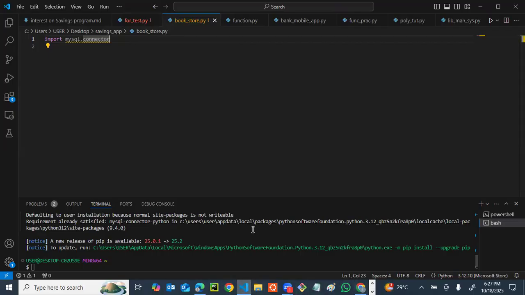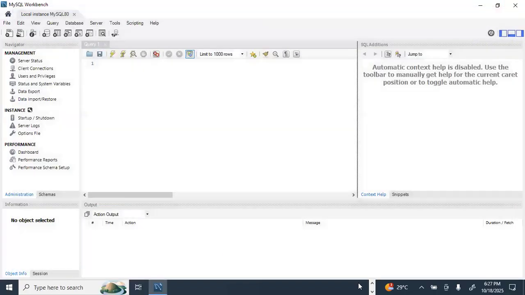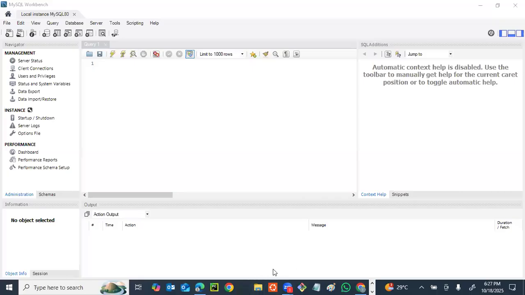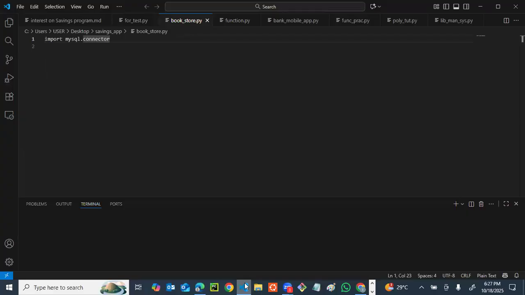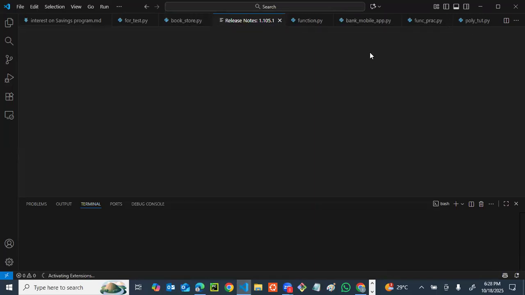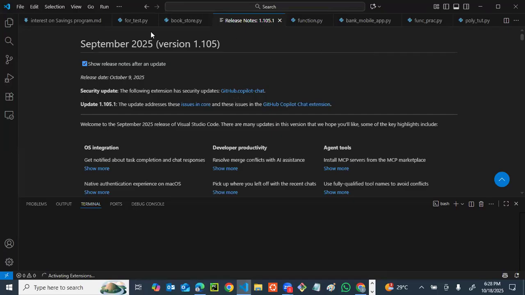Let me see if we can work with another program if VS Code will be giving us issue. So let me try and open it again. Let me try and open it again. Okay, so one moment.